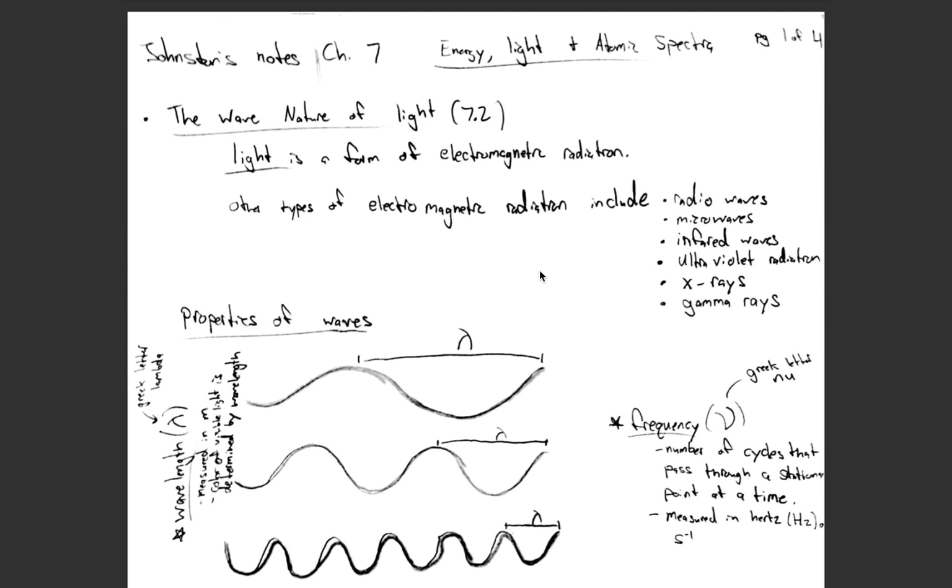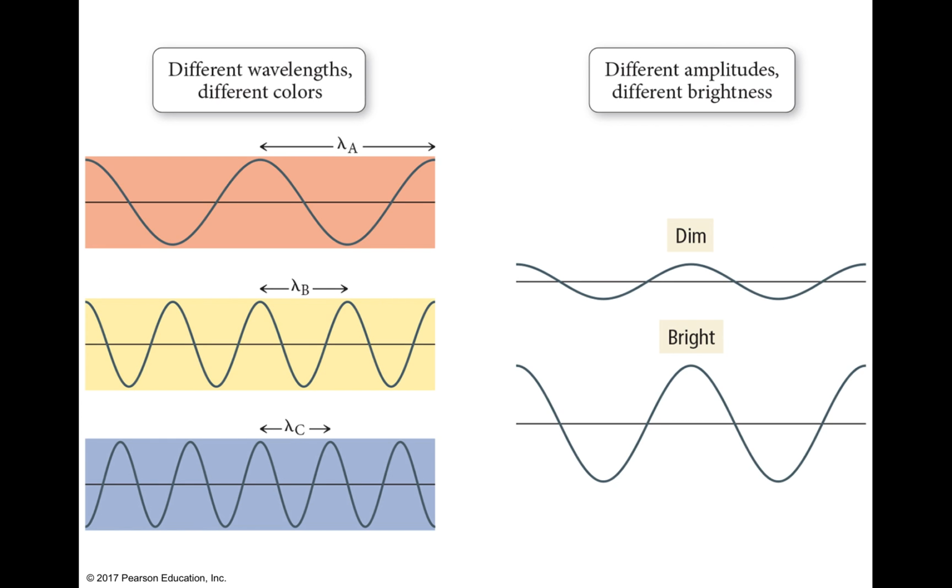So wavelength is really just the distance from one crest to the other. We use the Greek letter lambda in order to represent wavelength. The Greek letter lambda, in my mind, looks a little bit like a backwards H that's hunched over to the left. Anyway, wavelength is important because wavelength ultimately determines the color of the light. If you look at this diagram, the longer the wavelength, those are in the red part of the spectrum, whereas shorter wavelengths, those are in the blue or purple part of the spectrum.